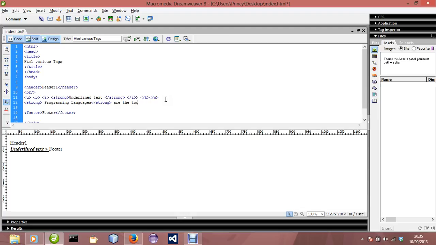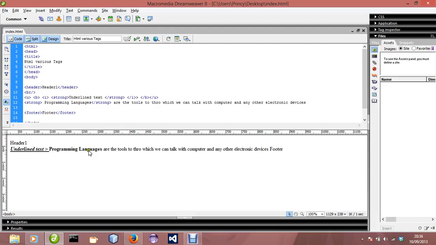Programming languages are the tools through which we can talk with computers and any other electronic devices. Refresh it over here, and you're going to see programming languages are the tools.